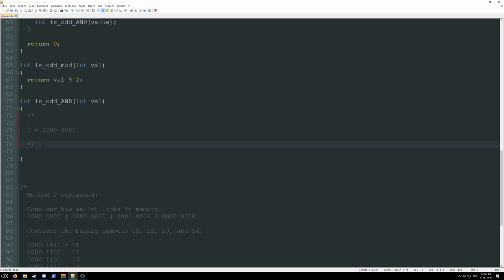Using the bitwise AND operator, we can get a value where all of the bits that are set in both the first and second operand are set in the result.